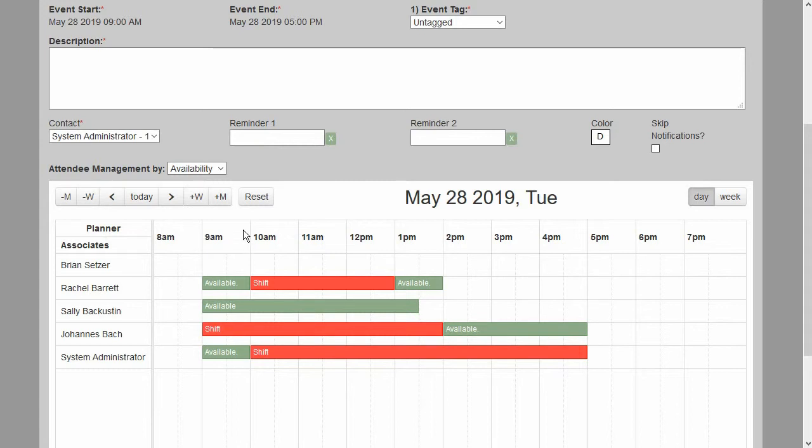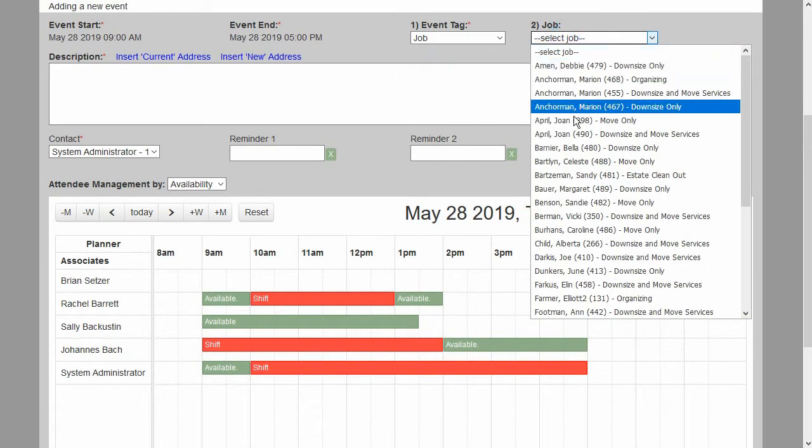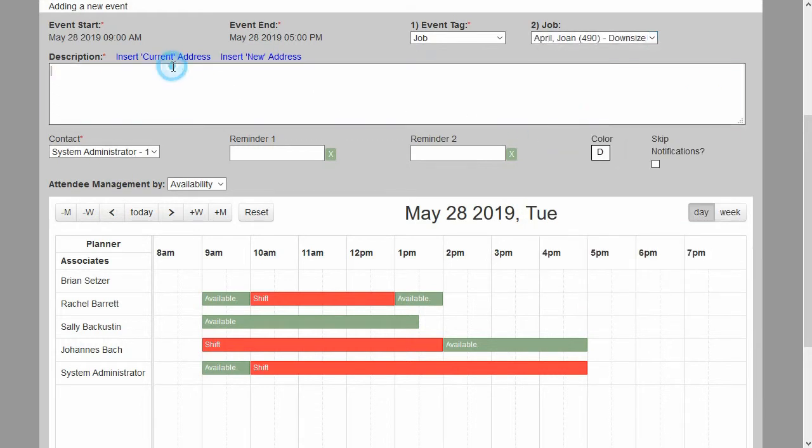Once you have arranged for everybody to have a shift that you need, you can simply hit save. You can also set a couple of reminders.